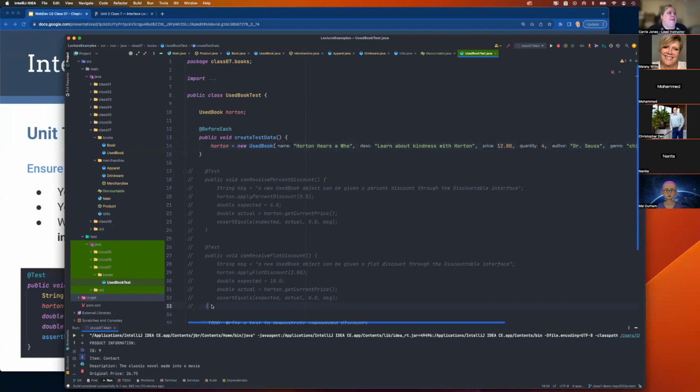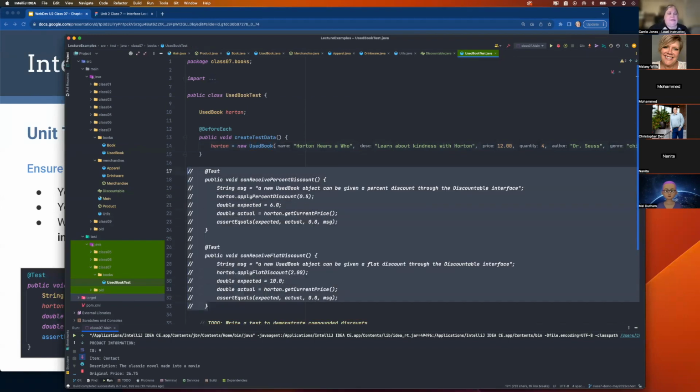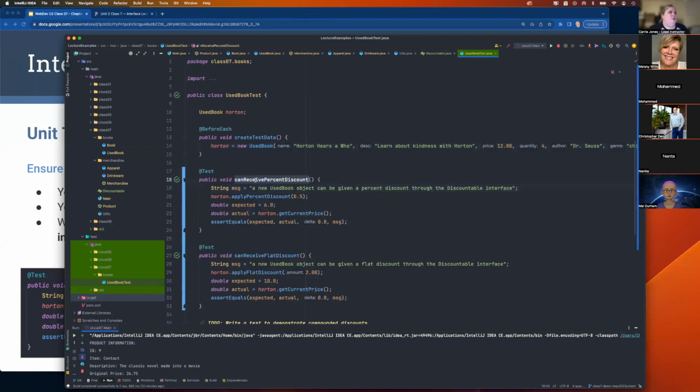So I've written a couple tests already here that check for the percent discount. Can receive percent discount is what I named it. I came up with a message: a new used book object can be given a percent discount through the discountable interface. And so I apply the percent discount. I act on my code, give it 50% discount.